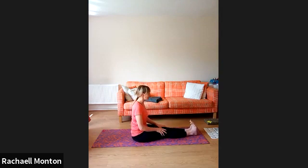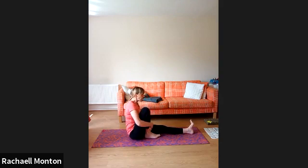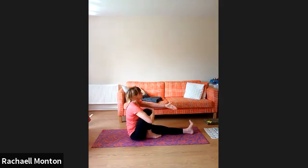So a juicy twist. We're going to bend the right knee and bring the heel close to the left buttock. And that means we can just stretch that left arm forwards. It's going to wrap around the outside of the bent right knee, and our left hand goes behind us. And then we can draw that hand in slightly, that's the right hand, but turn the wrist away, so turning it out slightly. That helps to open that right shoulder.